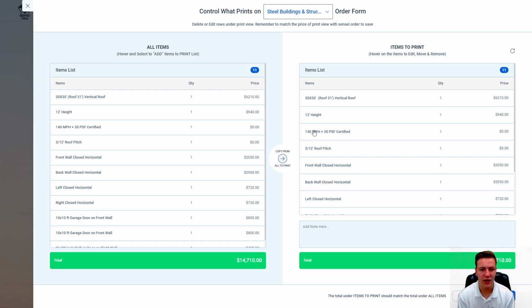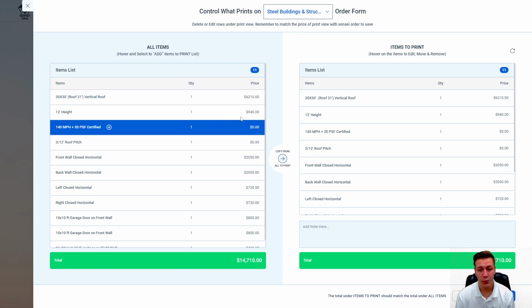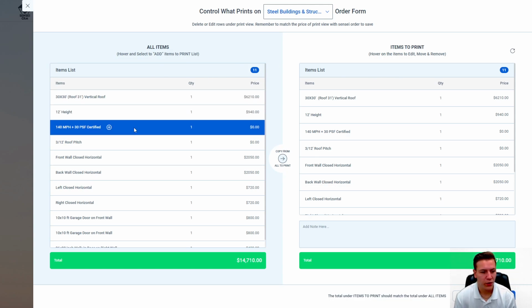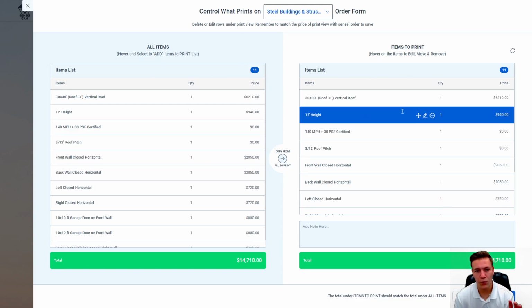Before I dive into this, I'm going to explain this page, what it lays out, what the icons mean, and what to do. The first thing I'm going to show you is that there is a blue number at the top of each side. That is just telling you how many lines are going to be on the left side and the right side. Everything on the left side is in the building order itself. That's line item by line item, every option, every enclosure, every door, every window, every special request, everything on the left-hand side. The right-hand side is going to be everything that prints on the contract form. And I'm going to show you what I mean. So the left-hand side will have all of these breakdowns. Right-hand side is what we're going to print.